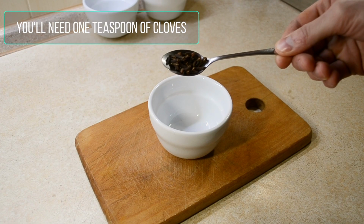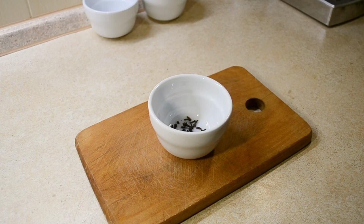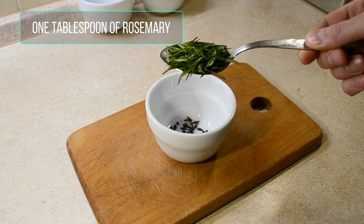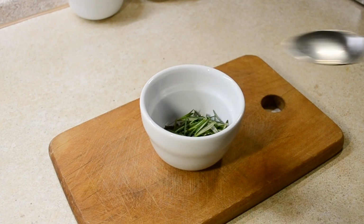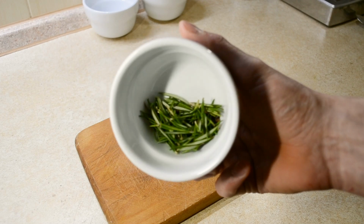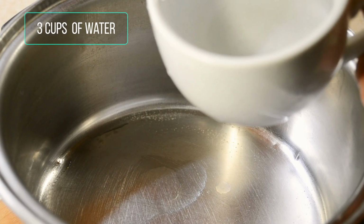You'll need 1 tablespoon of cloves, 1 tablespoon of rosemary, and 3 cups of water.